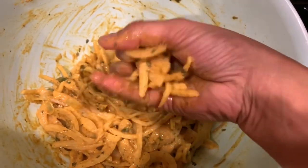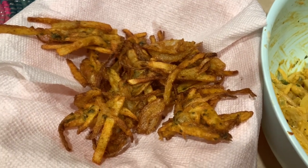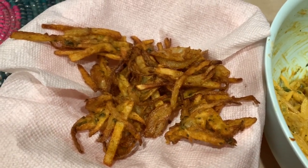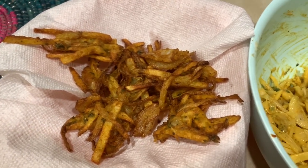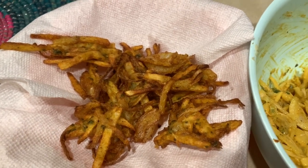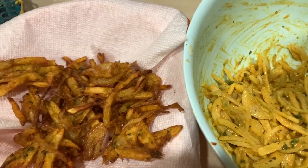Also, one very important tip and trick. If you put these bhajias in the air fryer, say during Ramadan time, you want to make it ahead of time, and take it to somebody's house, potluck or whatever. So you could actually air fry these if you have an air fryer and reheat it. What happens when you air fry it is any excess oil in it gets drained in the air fryer. So, you know, if you are health conscious and you want to get rid of that extra oil in there, you can just put them back in the air fryer. They will get crispy as well as they will release any extra oil they have.